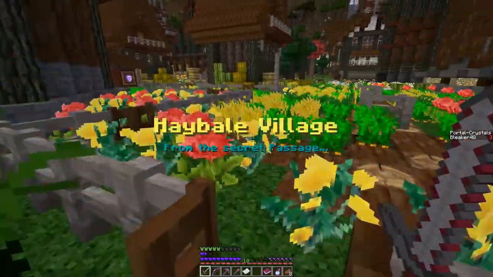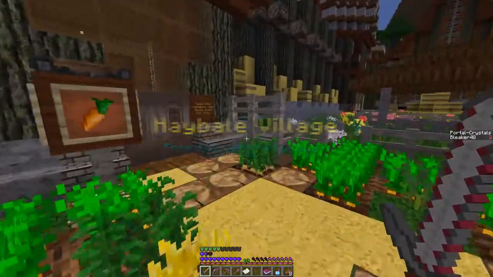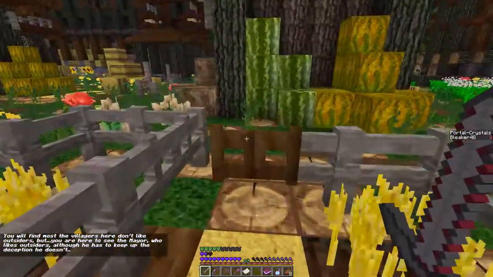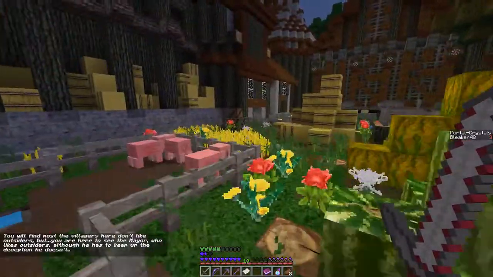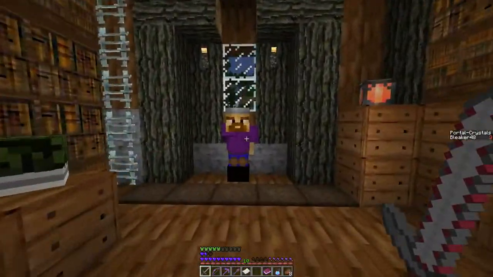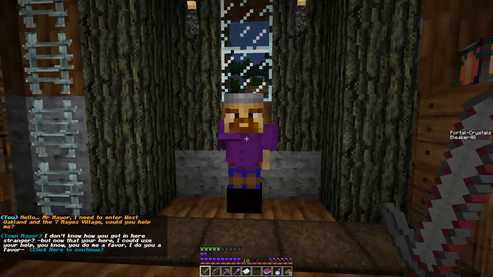Ta-da! Welcome to the Haybale Village from the Secret Passage. The mayor, town shop. You find most of the villagers here don't like outsiders, but you're here to see the mayor, who likes outsiders, although he has kept up the deception that he doesn't. Mayor's house. Yellow. Hello, Mr. Mayor. I need to enter the West Oakland and the Seven Mages Village. Can you help me?